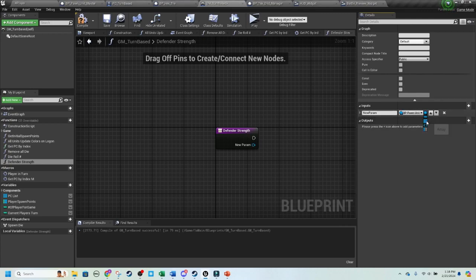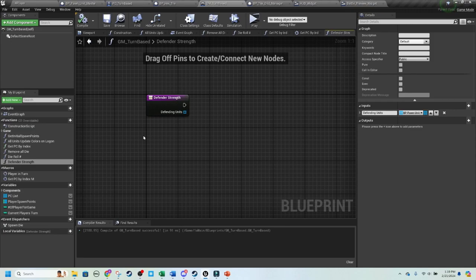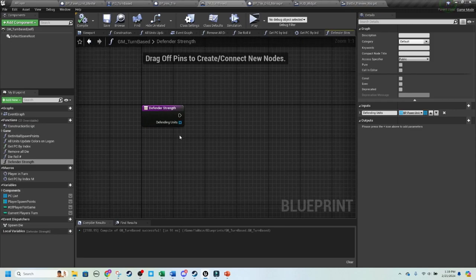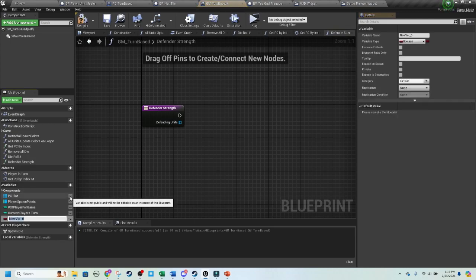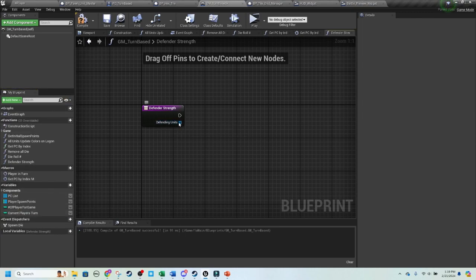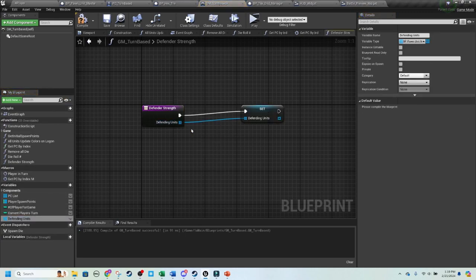This will be an array. Call this defending units. And we'll have a bunch of variables off this, but we're going to make a variable. Actually, delete the variable, we'll do this more efficiently. Right click, promote to variable, defending units.